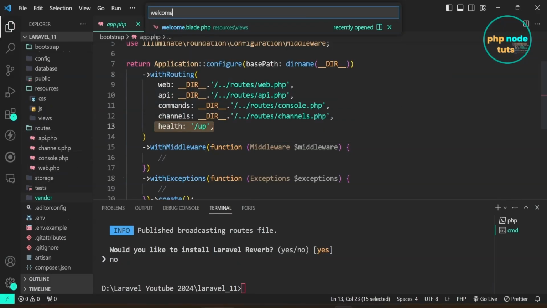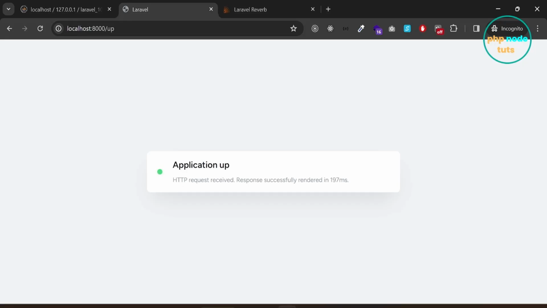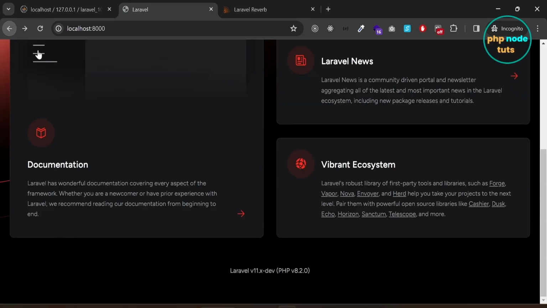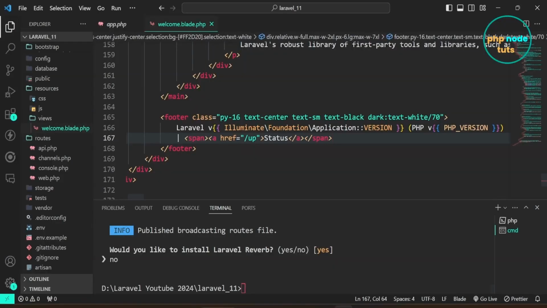Open welcome.blade.php file. In the footer section, add a link to open the health route. Reload the page and you will see a link to open the health route. Click on the link and you will see the status of your application. Open app.php file.